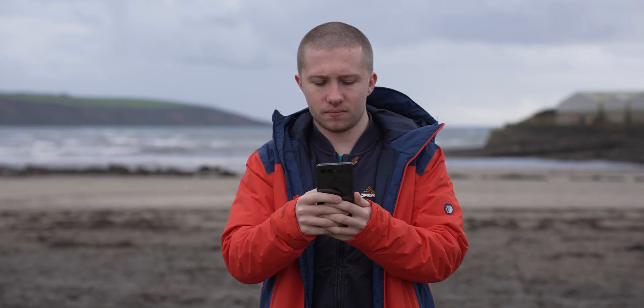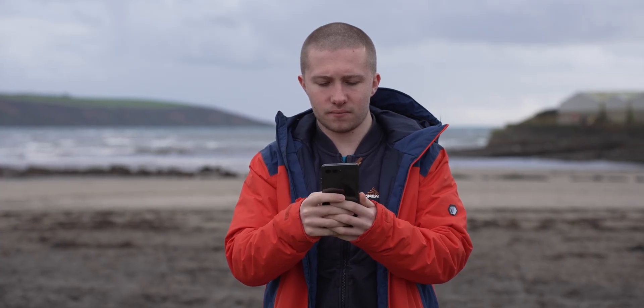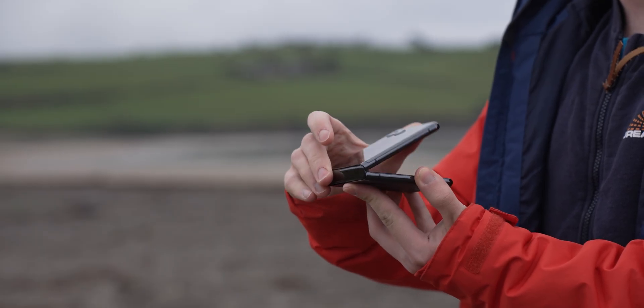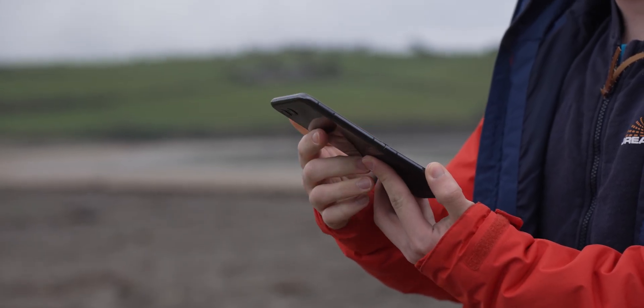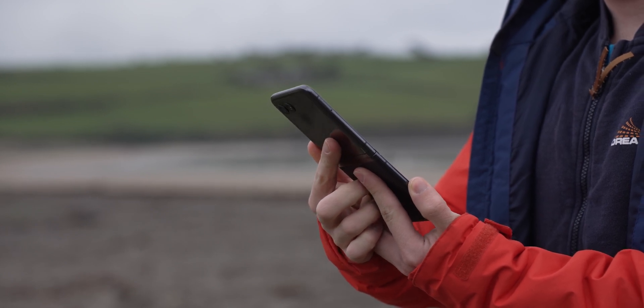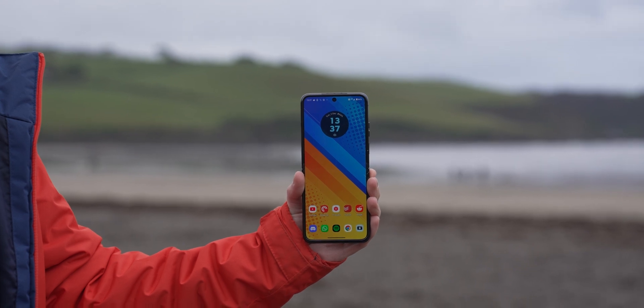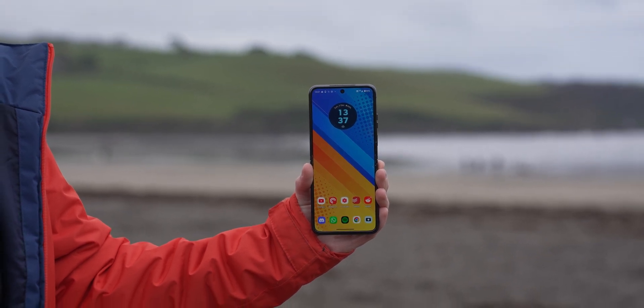I live in Cornwall in the UK, which is surrounded by water, and the one place I did feel a little anxious with the flip phone was by the seaside. You have to be really careful not to get any sand in that hinge because it will damage it and the screen. Thankfully I was careful enough on my few visits, but your mileage may vary. That said, I'm usually pretty cautious about taking any phone to the beach — ingress into the ports and scratching a normal screen isn't unique to flip phones.